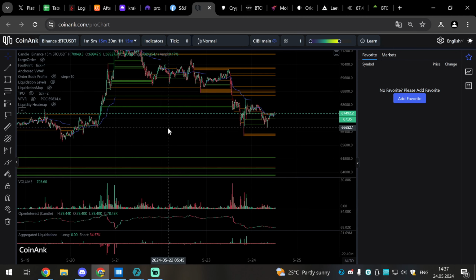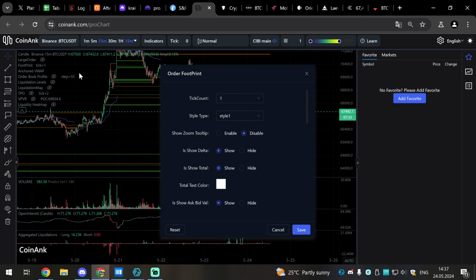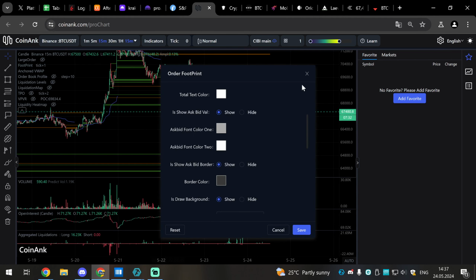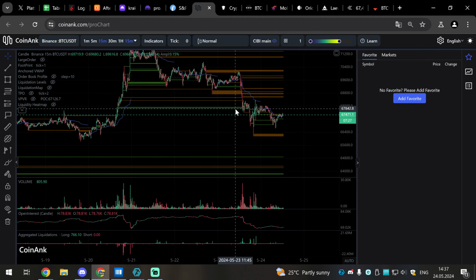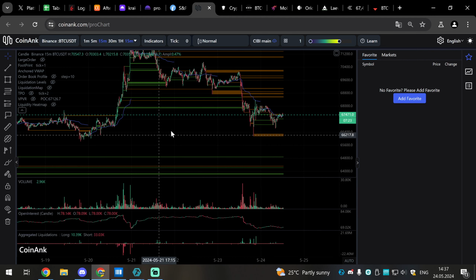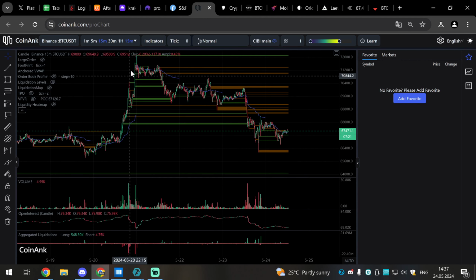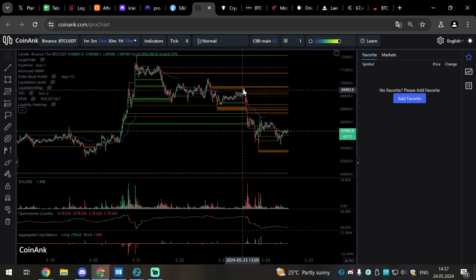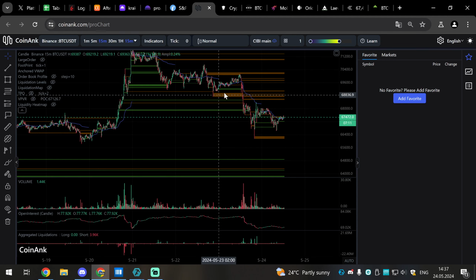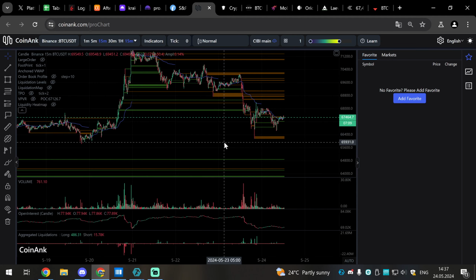Finally, we have footprints. Footprints offers a lot of settings. I only run it for large imbalances, because market loves to fill imbalances and bounce. Like here, big imbalance region filled, bounce. Again, we were filling some of the imbalances. They either get filled fully or act as resistance. Rejection, imbalance filled. Market is always trying to be efficient.